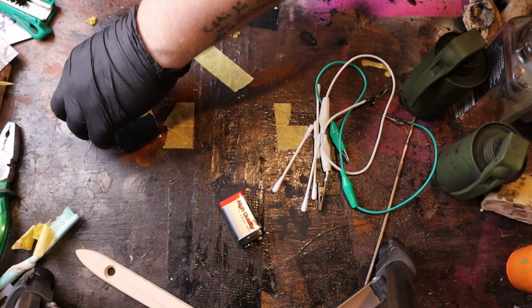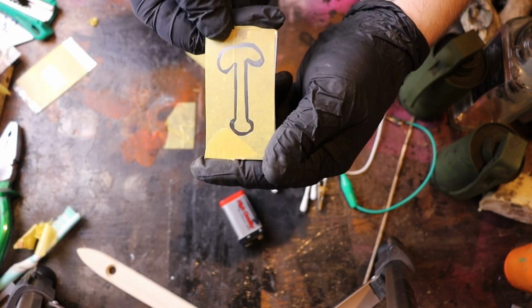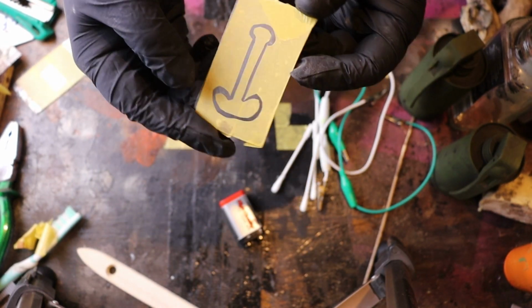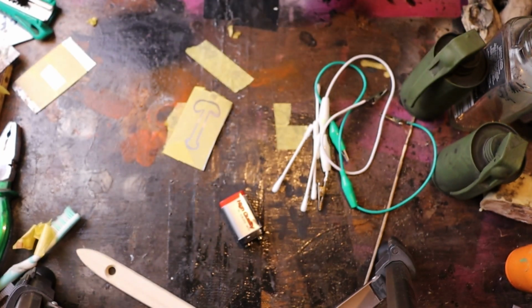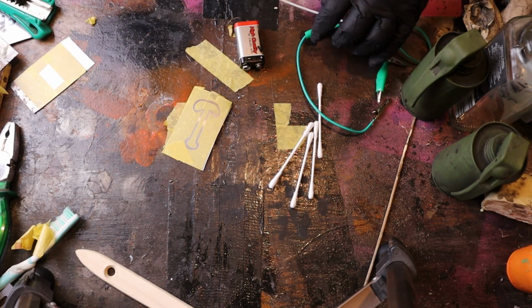And I also prepared one, which is a nuclear explosion, and it's totally not what it looks like. It's a Thor's hammer. It's totally not a dick, because I'm an adult and I wouldn't do such a thing. It's a dick.